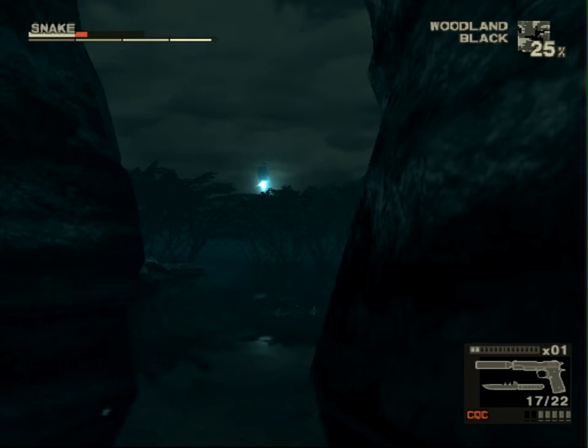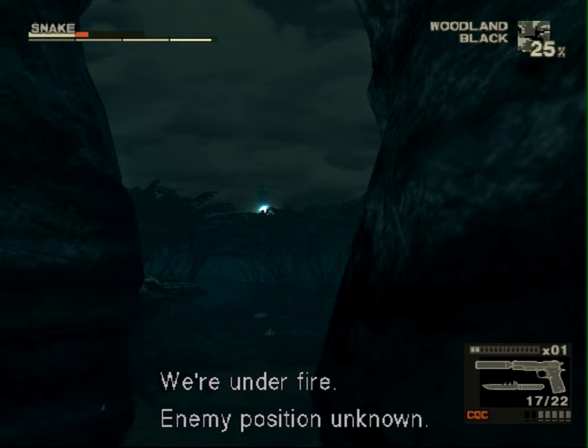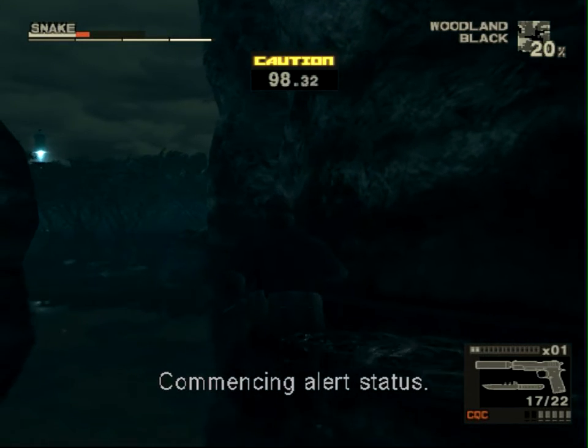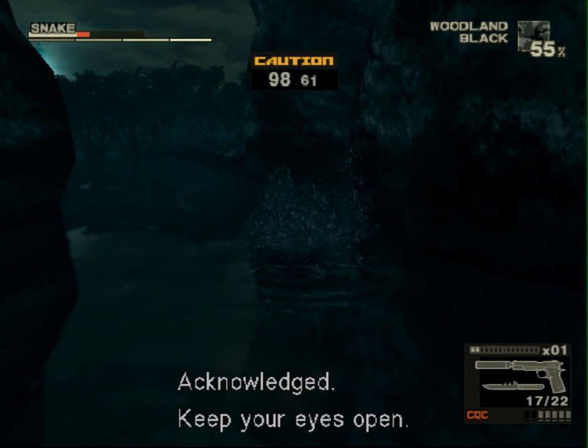Worry about it. Huh? Yeah, your friend just exploded. We're under fire. Enemy position unknown. Great. Commencing alert status. Yeah, I should have known. Acknowledged. Keep your eyes open.